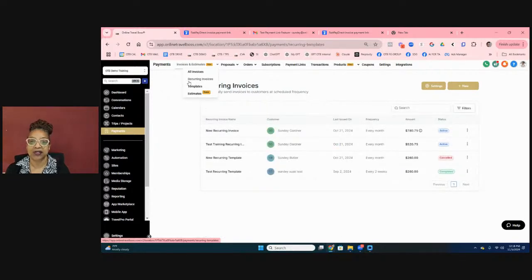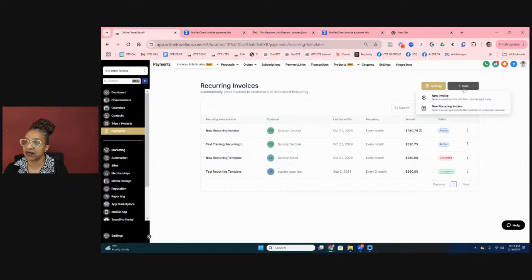The difference between a regular invoice and a recurring invoice is that a recurring invoice goes out based on a predefined set of criteria that you define, and it's a recurring type of payment. So usually your payment plans are going to be recurring invoices. If somebody wants to go to Aruba and you set up 5 payments, that's going to be set up as a recurring invoice typically. To create a recurring invoice, you do already need to have a product created. You create the product, define what the characteristics of the product are, and then you can set that up.